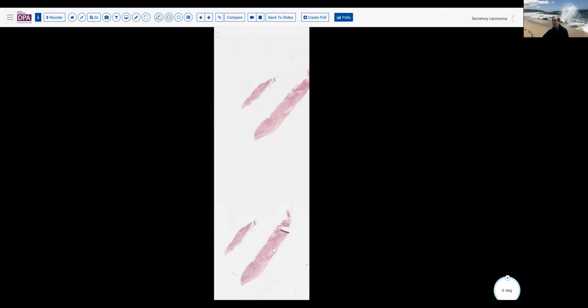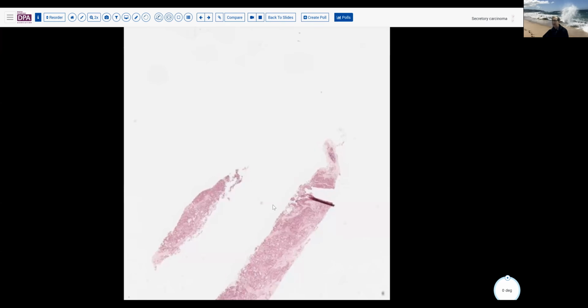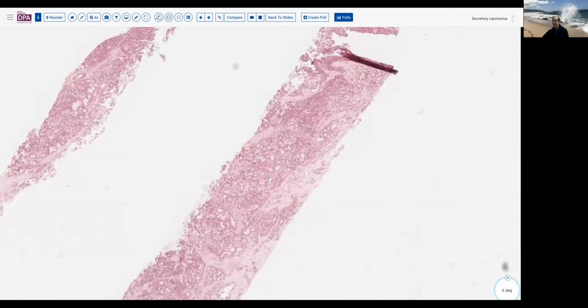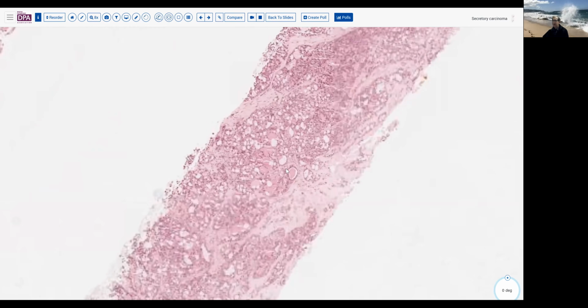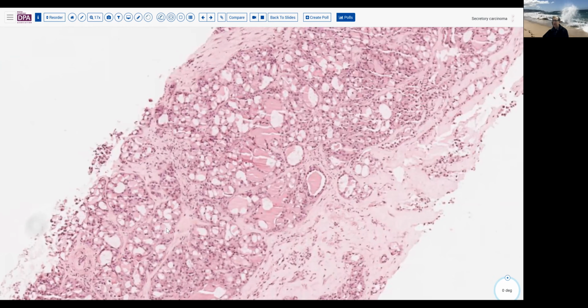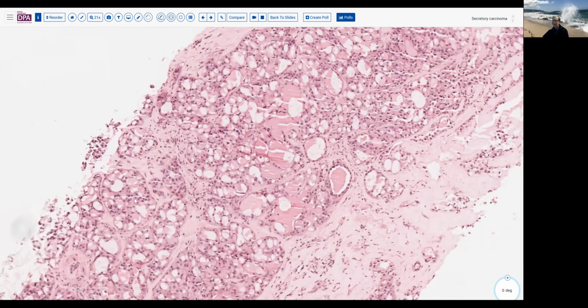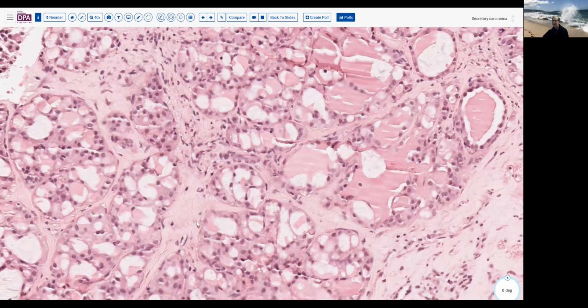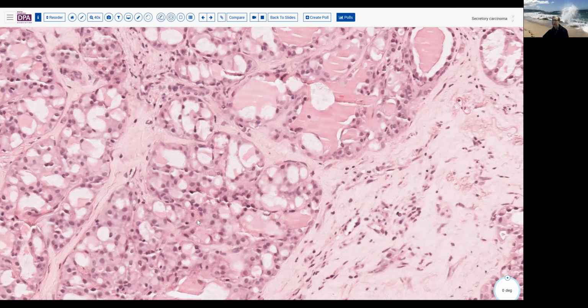Another example from a biopsy, certainly a very challenging setting, but you can see again nested cells, secretion, a little bit of foaminess to the cells, abundant cytoplasm, generally fairly round nuclei, prominent nucleoli, and the characteristic immunophenotype.